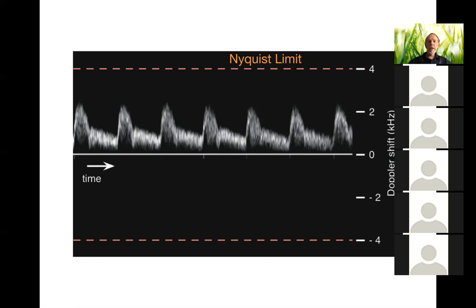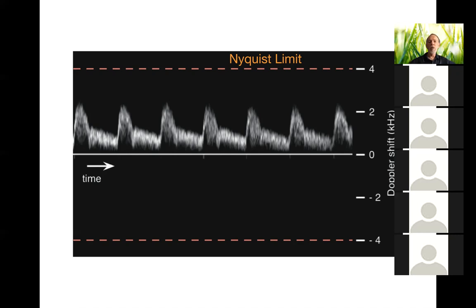All right, what we're looking at here is how the machine internally calculates the spectral display. We've got a particular arterial waveform, and we see a horizontal time axis spanning several seconds. We have a vertical axis that I have marked in kilohertz, because that's what the Doppler shift is. It's a frequency change of the echo frequency. And most importantly, I've marked the upper and lower bounds of what the machine can detect and correctly display.